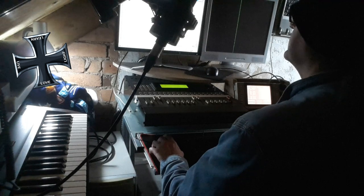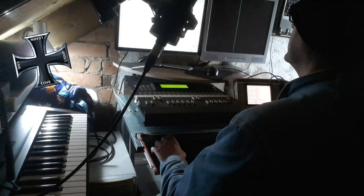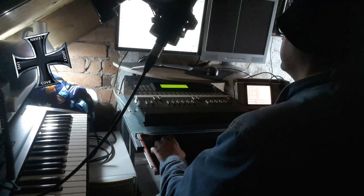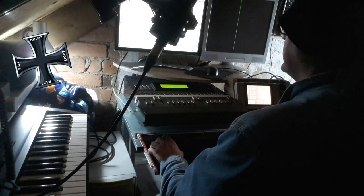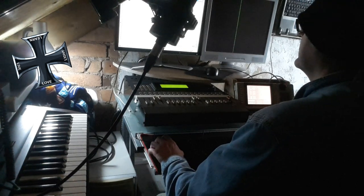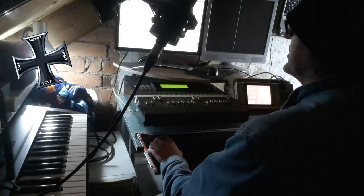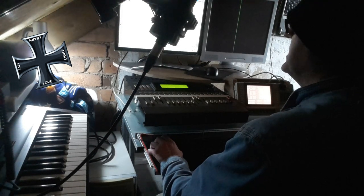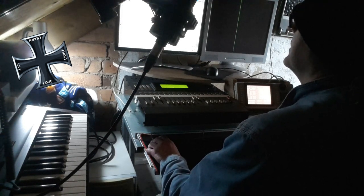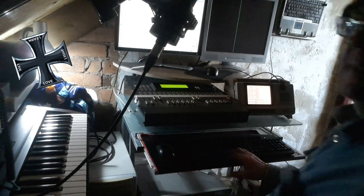Right, where are we? Time for the vocals. So this is track 7. Actually, I might as well do all three of the tracks, 7, 8, 9. So I just copy an old track, change the MIDI track number, and then let's see what it plays. Bang!